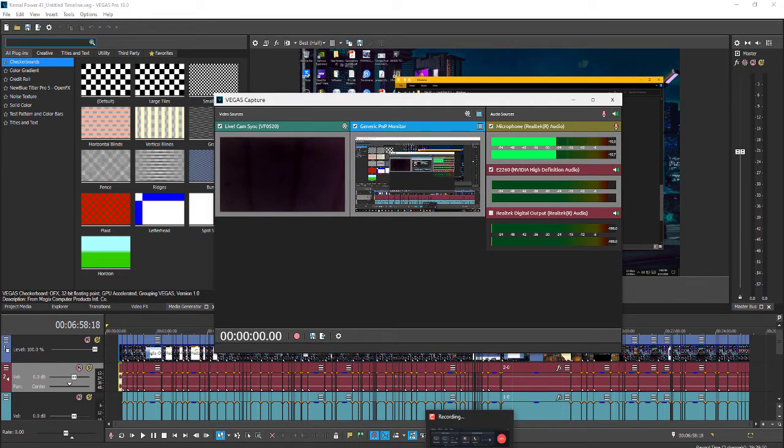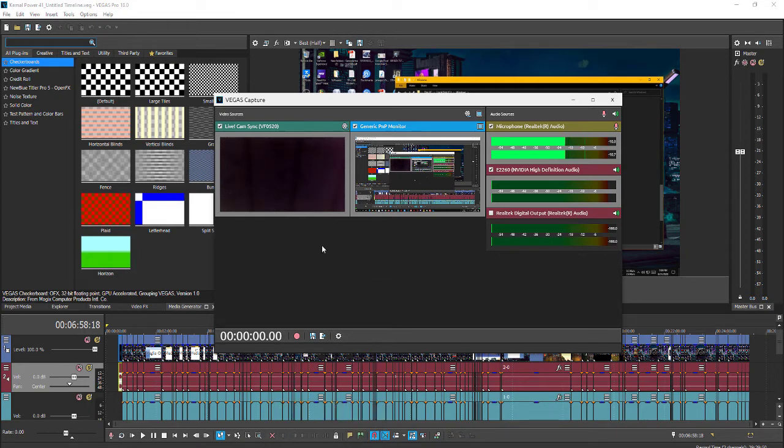You can pin this window on the taskbar or start button. Once you click that option, it opens as a separate window, so you can right click on the window and pin it on the taskbar. I've already pinned it on the taskbar, so now you see it unpinned from the taskbar. So whenever you just want to capture your screen, record your screen, you can just open this Vegas Capture instead of opening the entire Vegas Pro software. Okay, so that's how it works.